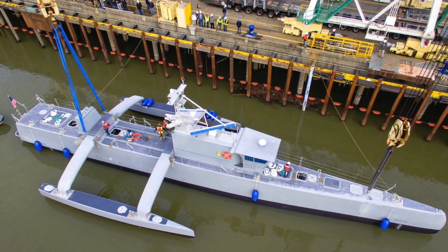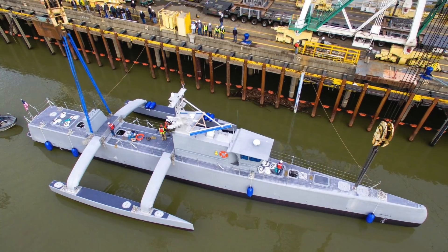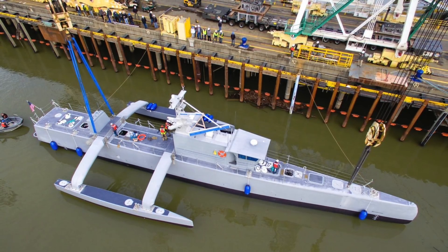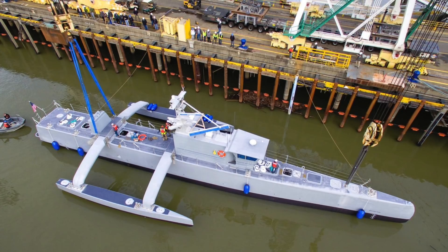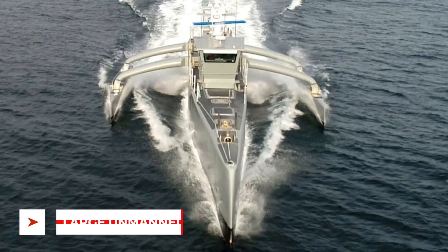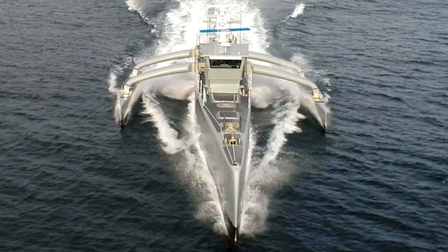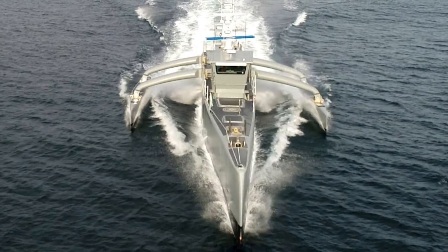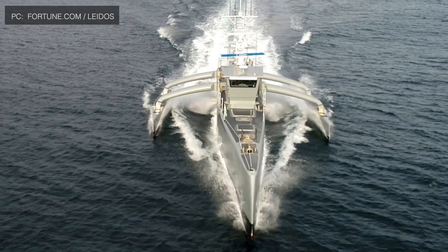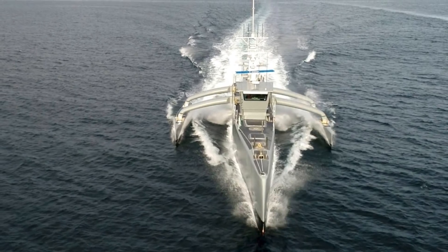Technology similar to what is used in Sea Hunter will be a base for several new undertakings. The U.S. Navy wants to develop and procure three types of unmanned vehicles in FY2020 and beyond: Large Unmanned Surface Vehicles, Medium Unmanned Surface Vehicles, and Extra-Large Unmanned Undersea Vehicles. Viewers may note that the Pentagon's Strategic Capabilities Office initiated the LUSV under Program Overlord, which aimed at converting commercial fast supply vessels used to service oil and gas platforms into experimental unmanned ships capable of navigating the ocean with or without human help.